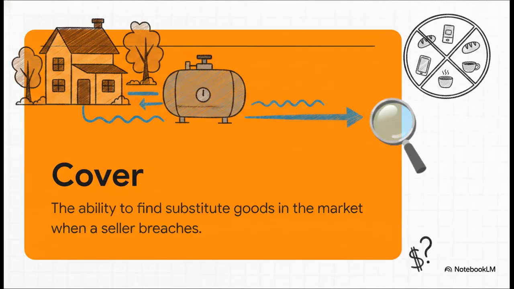So what makes something legally unique? Well, it all comes down to cover. Under the Uniform Commercial Code, cover means your ability to find substitute goods in the open market. Take the Laclede Gas case, for example. A supplier tried to back out of a long-term contract to provide propane to a residential neighborhood. The court ordered specific performance. Why? Because during an energy crisis, the buyer couldn't just easily go out and cover or replace that massive long-term supply anywhere else. That propane contract was legally unique.